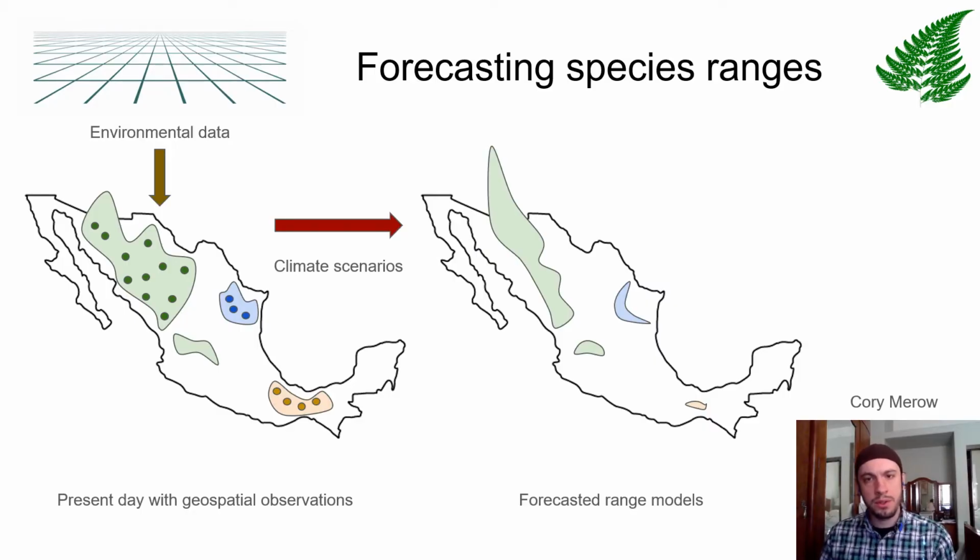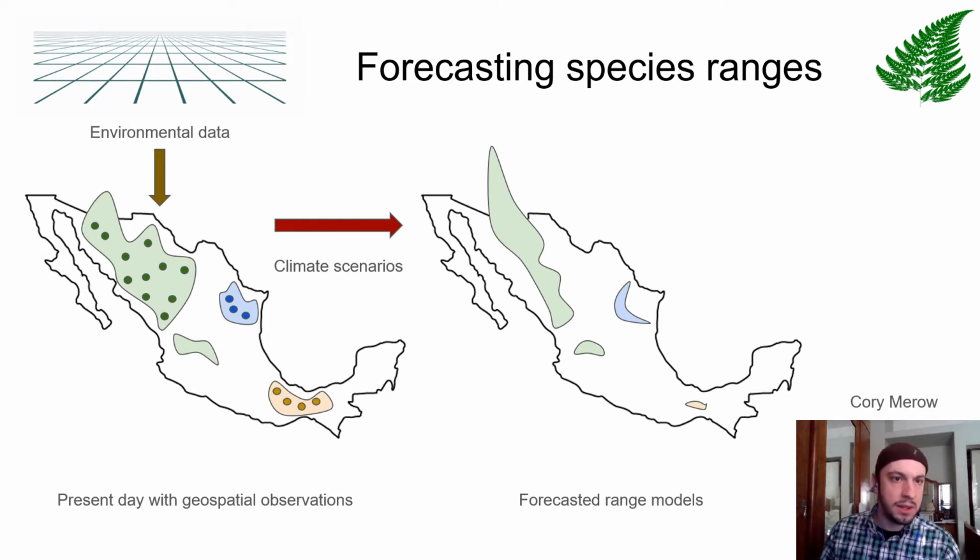So I just want to introduce you briefly and in a cartoon sort of way to what it means to forecast a species range. And by a range, I just mean an envelope representing anywhere on the Earth that a species lives and occurs. And this is work that has been largely pioneered by Cory Merow here in the corner. He's a world expert on how to do forecasts for species ranges. We're going to be talking primarily about plant species today, but these methods are applicable really to any kind of organism you could be thinking about.